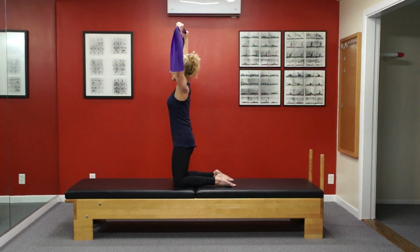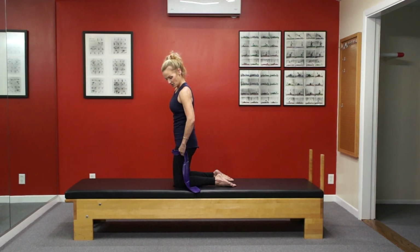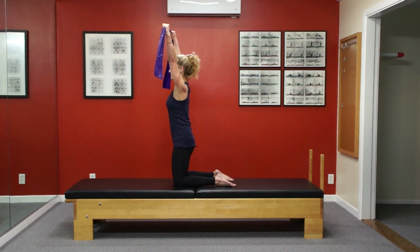Now here's where I see if I'm in the right position. I want the arms to be at a 90 degree angle at the elbow joint. I'm gonna just cheat those elbows slightly forward. I go right back up and down, but I wanna work a little harder, so I'm gonna make it a little tighter and have to pull a little bit more. I inhale. When I bend, I want that 90 degree angle.